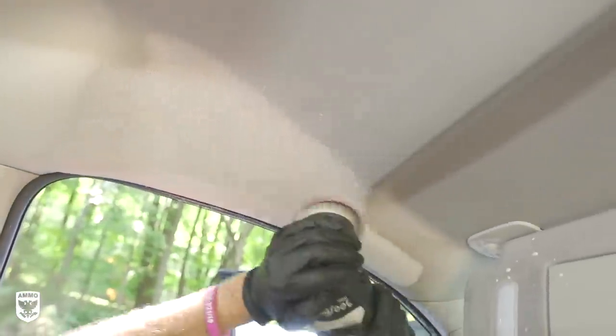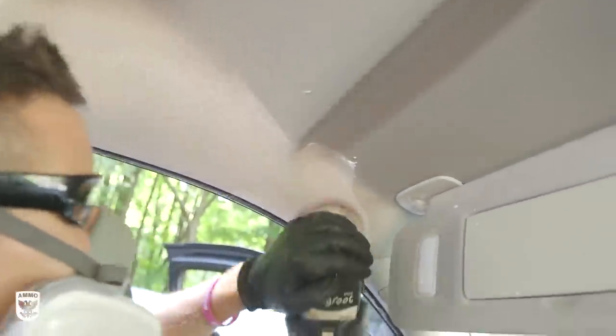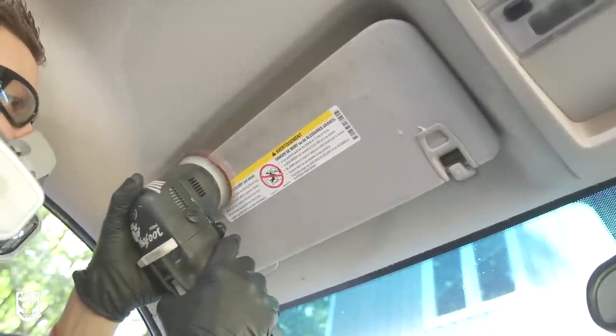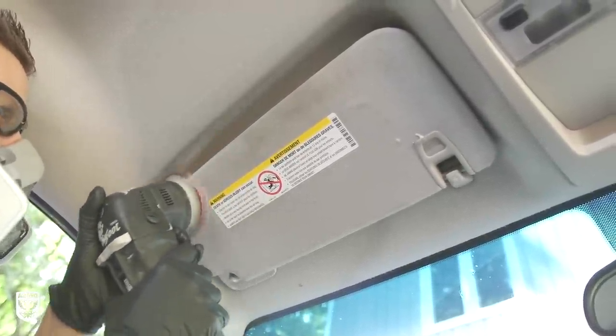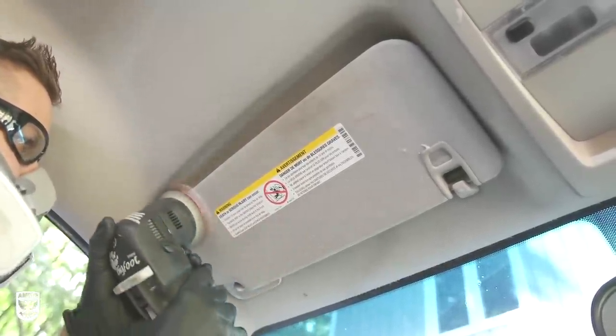With the machine on speed 2 or 3, meaning it's very low power, allow the microfiber to pick up the dirt as you work the hydrogen peroxide-based shag into the stain.